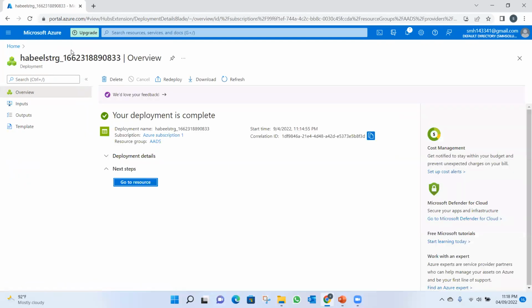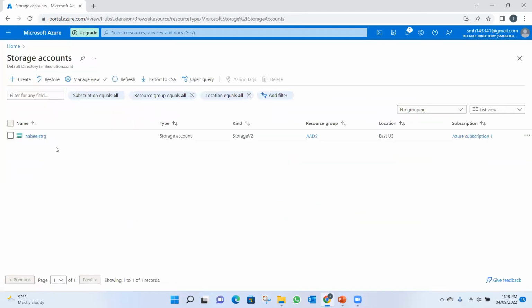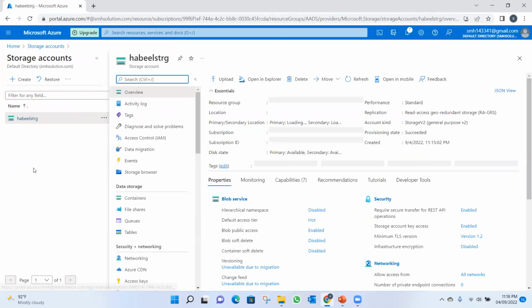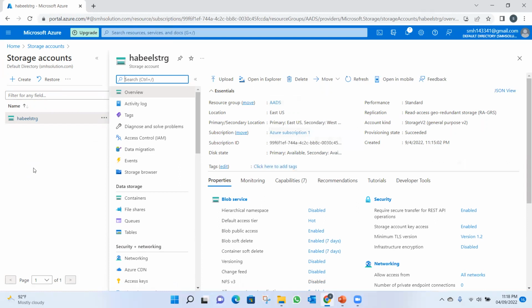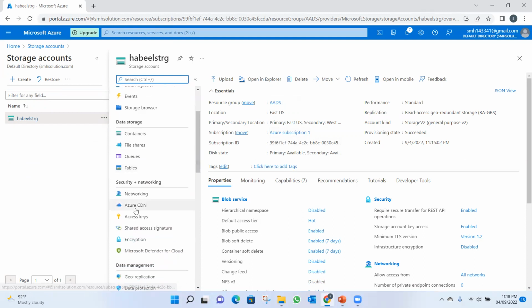Now again we will go back to our storage account, and we need to access these containers. For this access purpose, we are using our access keys.